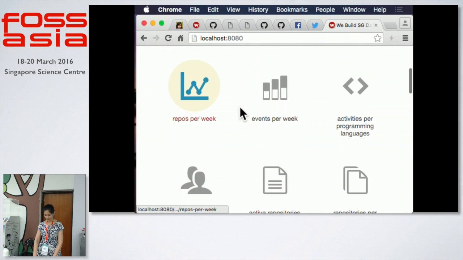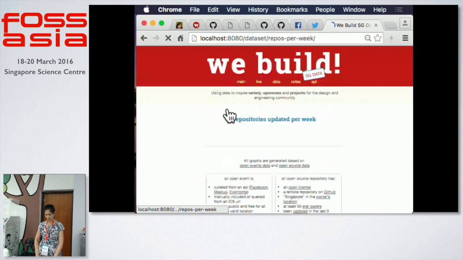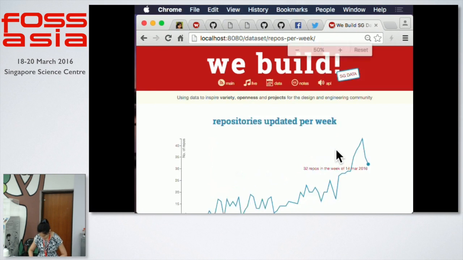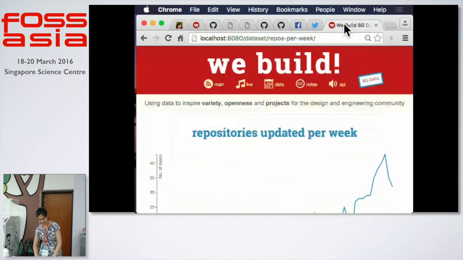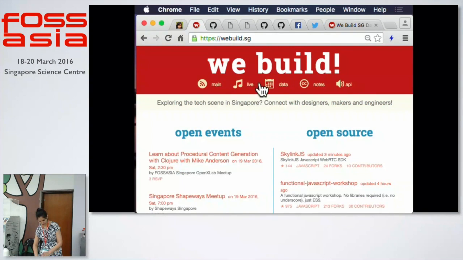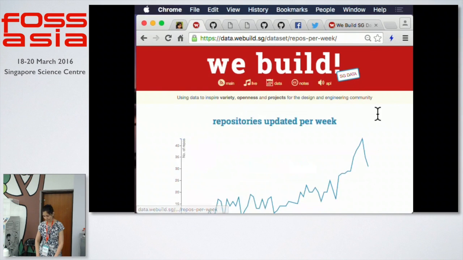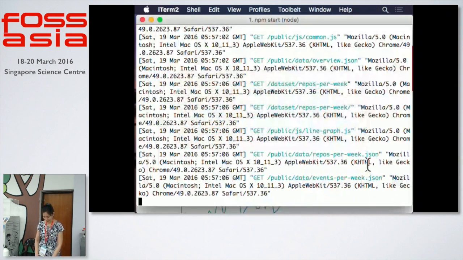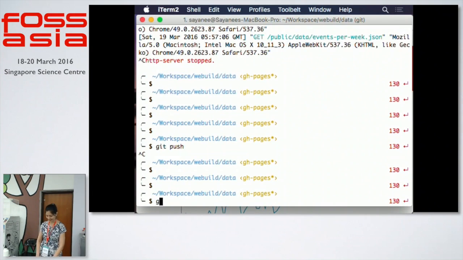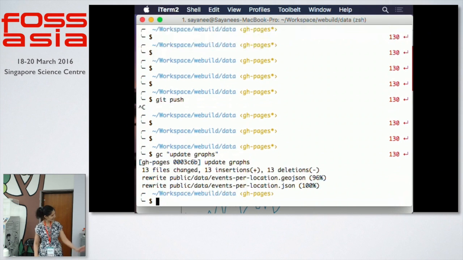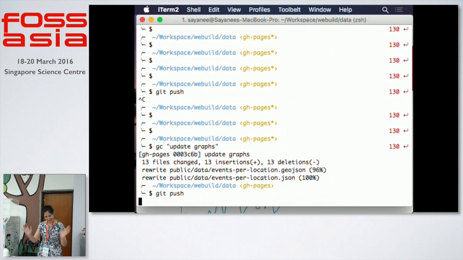If you come here, you will see the repositories especially will be slightly different. This is like 32 repositories, and if I go to the latest one, data.webuild, you can also go from here actually, and if I click here, it's 31. So between yesterday and today, there was one more repository. Maybe I should git push production, and then it will go to GitHub. No, I should commit it actually. Update graphs. Is git pushing allowed here? And now you will see the fresh graphs as of today.